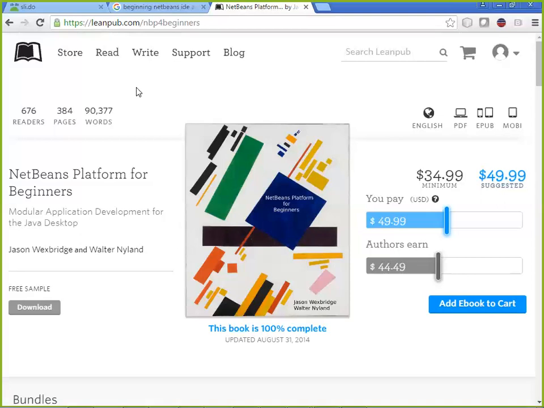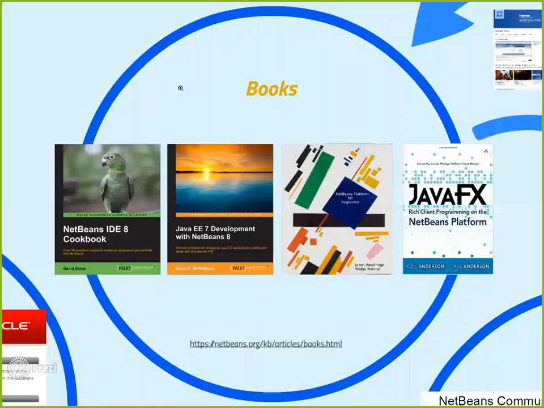Plus, if you buy a book here, you can support the author. So as the author, you specify a range. You say the minimum price for the book is $30, but if you like me, you can pay up to $50. And whoever buys the book can move the slider up and down to the price that they want to pay. And you can see that people pay more because they want to support you. They pay a few dollars extra. So it's a really good system for technical books.